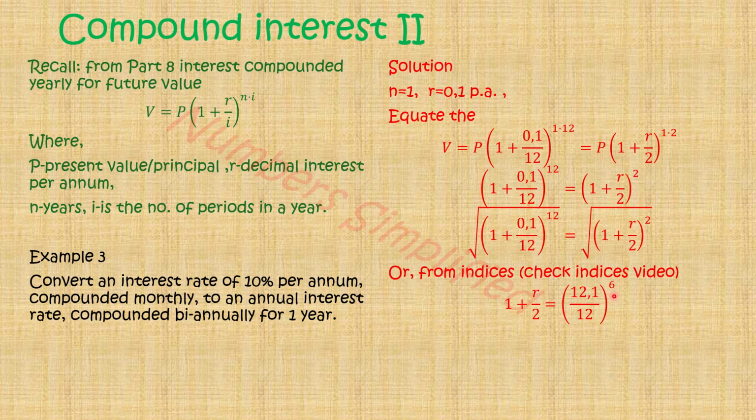And of course, shifting the 1 to the other side, since we're solving for r, we are going to have that. And now using our calculators, we are going to simplify and multiply both sides by 2 in order to clear the fraction on the left hand side and solve for r, implying that our r becomes 0.1021. Note, this one is the decimal value of the rate. So the proper rate is actually 10.21%. I had rounded to 4 significant figures, right? So that would be our final answer.